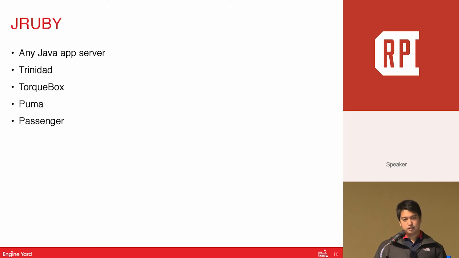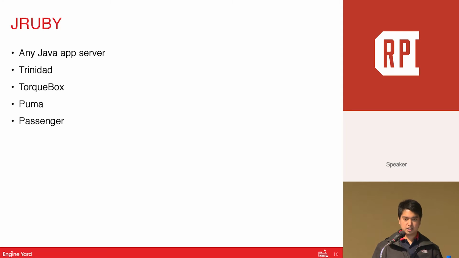What I didn't mention on the timeline is JRuby. JRuby made deployments easier, but with JRuby, of course, the caveat is you have to use the JVM. So if you don't have any problems using the JVM, if you could run it in production, then yeah, use it. Because it's a Java app, you could use any Java app server. So if you're familiar with Tomcat or JBoss, for example, you could use it.